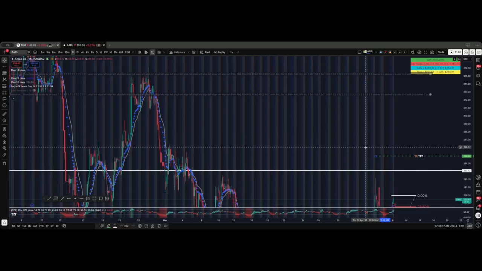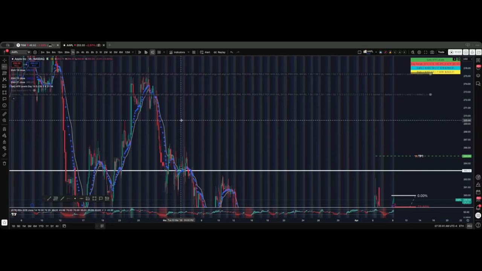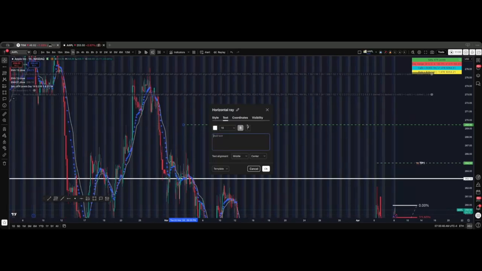And if it keeps going, which I think it may, I think this is where my next TP2 is. I know it's a jump, but there's nothing in there. I think it stops right here, takes more liquidity, goes right here, and then it might pause out. And that would be my TP2.